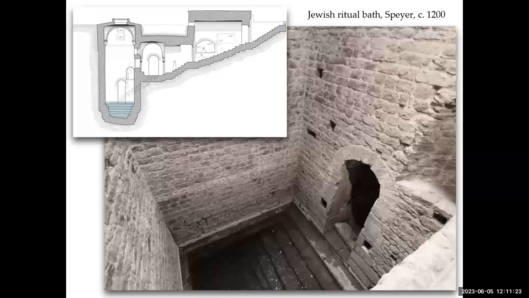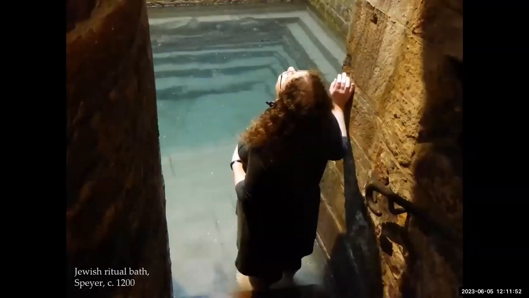The one category that continued being mandatory according to rabbinic dictates was the purification of women. Rabbinic law dictates careful purification rites for married women after any bleeding, so menstruation, but also birth, miscarriage, stillbirth, or disease that caused unnatural issue of blood. This purification entailed full body submersion in water that had not been drawn by human effort, often in a specialized pool constructed for this ritual purpose, which is what we're seeing. Although purification could also be carried out in natural bodies of water, and I'm happy to return to that as we speak later. The purification was supposed to occur 7 days after cessation of bleeding, during which time husband and wife were supposed to be separated.